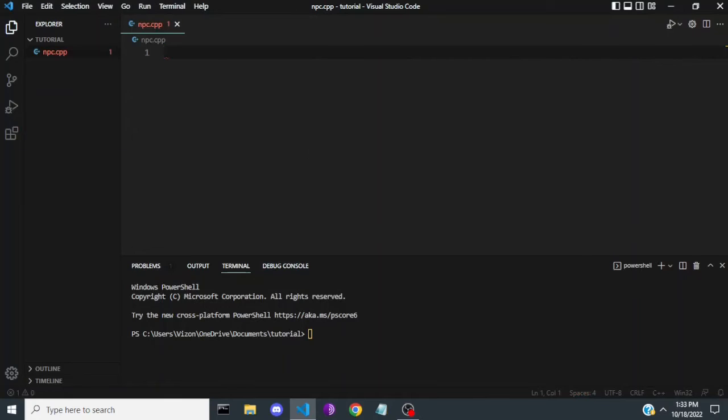So now I have the tutorial open, and we can start writing our C++ code. Unlike in Python, where we use import, we instead use what is called include. And in this example, we're going to include stdlib.h.